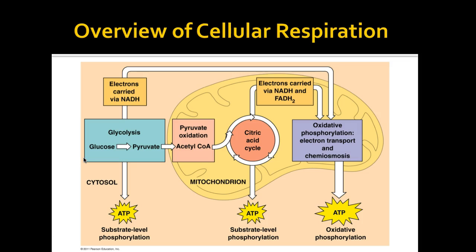If we look at that, you can see that glycolysis is where we have substrate level phosphorylation. In substrate level phosphorylation, we have ATP being made there. We have substrate level phosphorylation occurring in the citric acid cycle. So in both those cases, we see one occurring in the cytoplasm, and then the Krebs cycle and the oxidation of pyruvate and the ETS are all going to take place inside the mitochondria. And then we get oxidative phosphorylation. Oxidative phosphorylation is what we see with ETS and chemiosmosis.